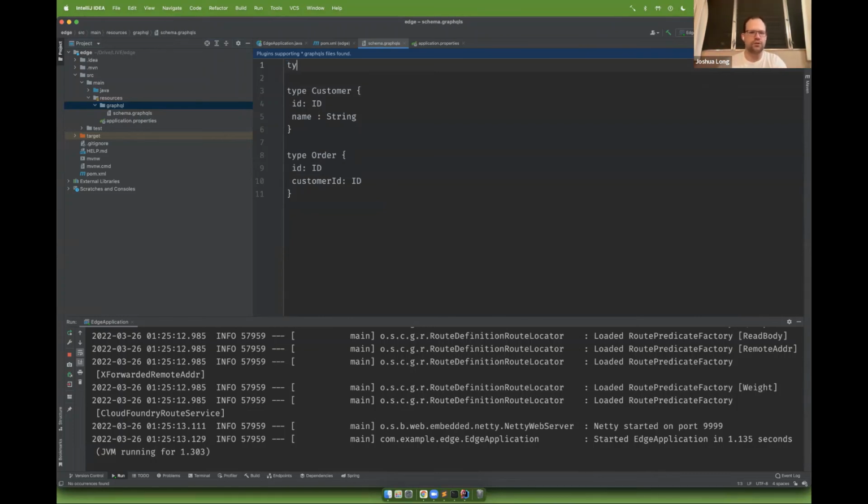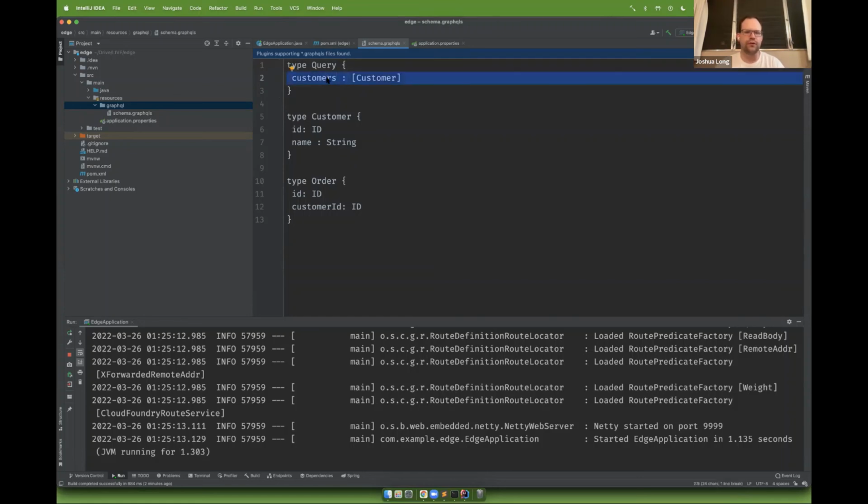inline, okay? So the root type in all GraphQL applications is query. And here, we're going to say that we support returning a plural, that's this bit right here, a collection of customers, okay? So query is where you hang off all your HTTP endpoints, right, that you want the world to see. So put them in query, and you have these fields, these accessors that are endpoints. So the customer data returns 0 or 1 or more customers, okay?